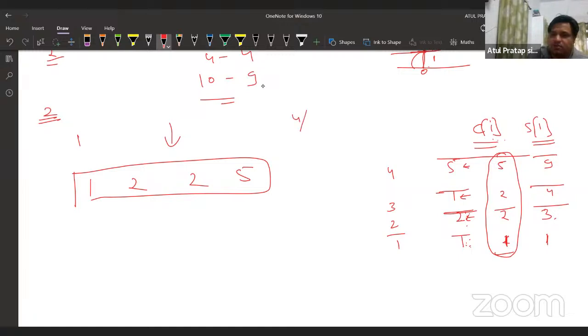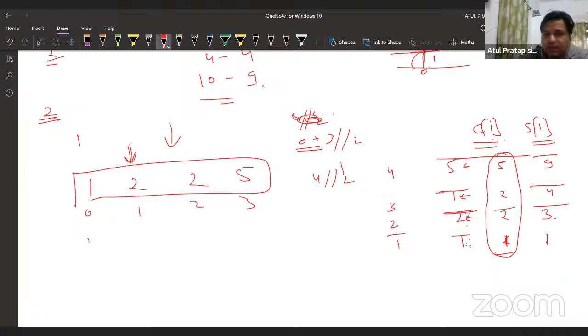So if the size is 4, then 4 divided by 2, for example, if we are considering the indices 0 1 2 3, we get 0 plus 3 by 2, okay, so 1. That means we are getting this as the middle element. Or we can calculate the middle element as the total length divided by 2, so 4 by 2, and in that case we get this other middle element. We can use any formula to calculate the middle element. So if we calculate that way, we get this middle element. Okay, this is the second step.